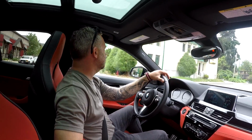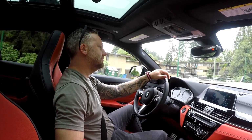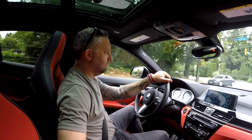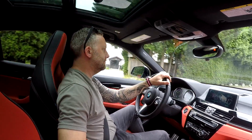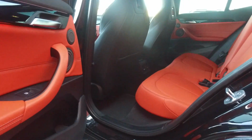The dash, however, is pretty basic. We just get 2 dials, a speedometer and a tachometer, and then of course there's other little gauges with info and stuff, but it's not like a digital dash that can show you all sorts of info, and it's not really like a second screen for the infotainment system. So all in all, I would say the infotainment system is a little bit cumbersome and clunky, but really not too bad at all.